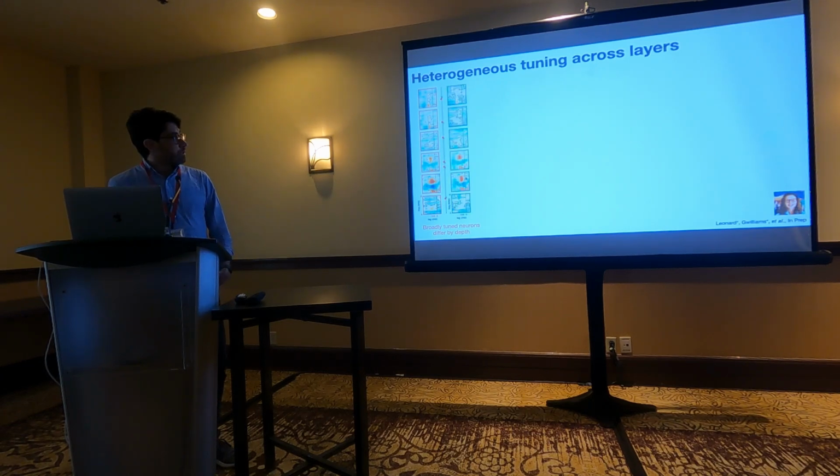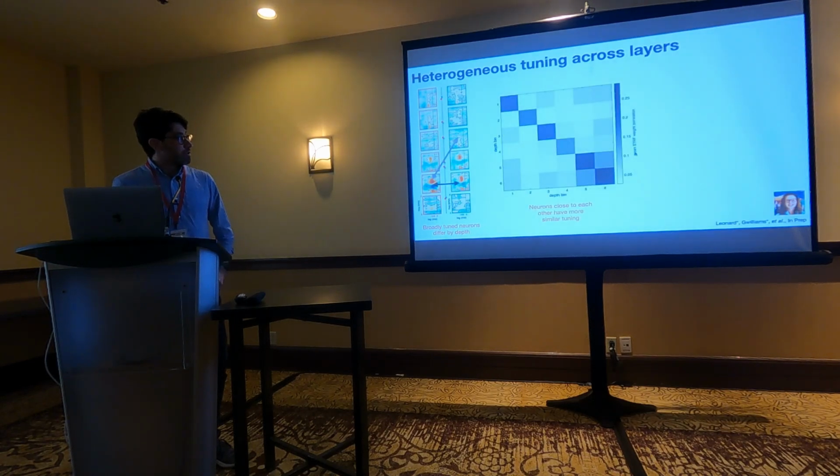Another difference is that this column is another set of 6 neurons, very adjacent to those same neurons at different depths. And we see that they're very similar to the ones that they're close to and different from the ones that are further away in terms of depth from the surface. We quantified this by taking the correlation between these matrices in a pairwise fashion. We binned things into different depth bins to simplify this, and this is what we get. The correlation between the STRF weights has this strong diagonal, which tells you that neurons closer to each other have more similar tuning, and neurons further away are less similar.